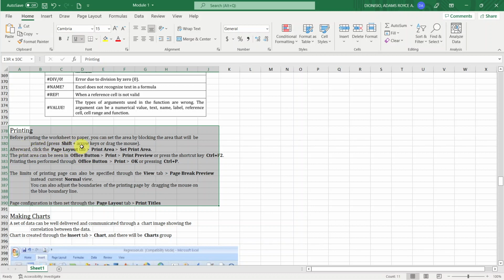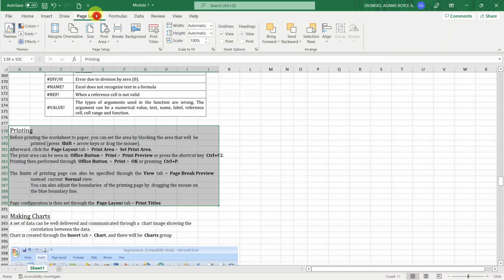Afterward, click the page layout tab, print area, and then set print area. So kung ito lang yung gusto mong i-print area, you can go sa page layout and then print area, and then set print area. So what Excel will do here is, ito lang yung print area na gagamitin niya.